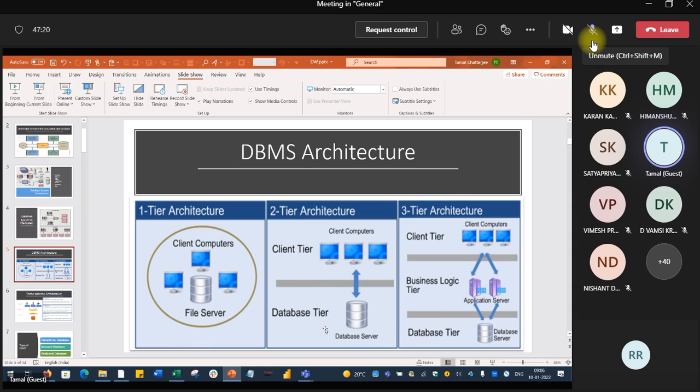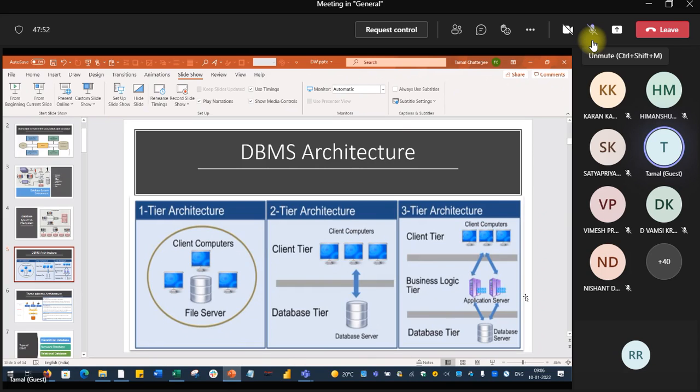So we got two tier, but we do not have that now. Ultimately, we got three-tier architecture, which is still there and will remain. There will be a client tier, meaning the browsers and different types of apps that you use every day. One app we use is Microsoft Teams, that is the client tier.